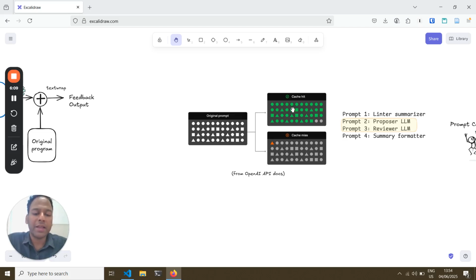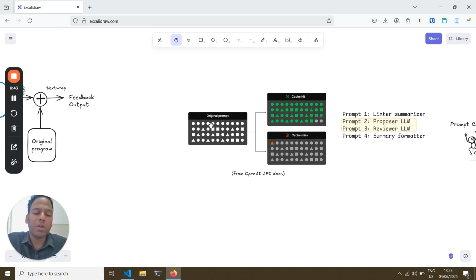Now the next prompt, if it's by and large similar to this original prompt, then these tokens which are similar to the first prompt don't cost us much. So we don't pay much for the cache hit tokens, and by and large we pay only for those tokens which are new in the new prompt.